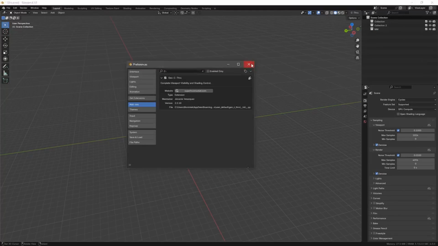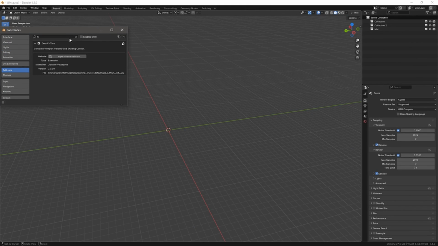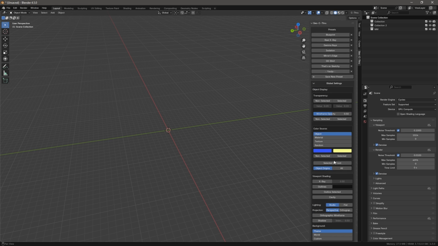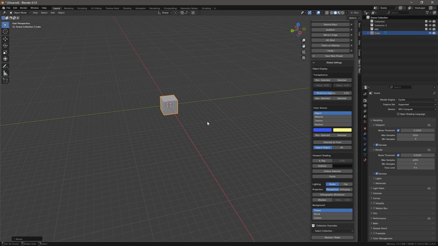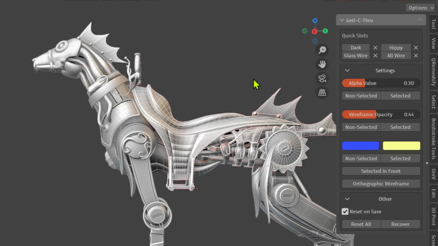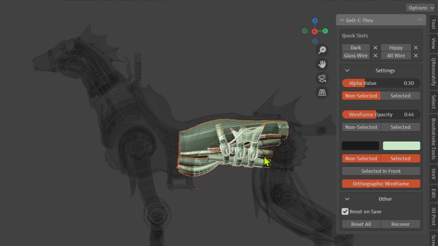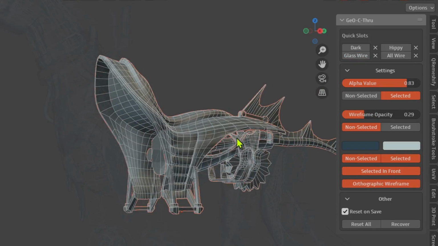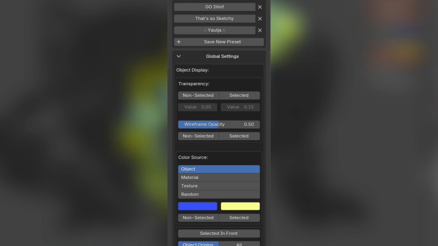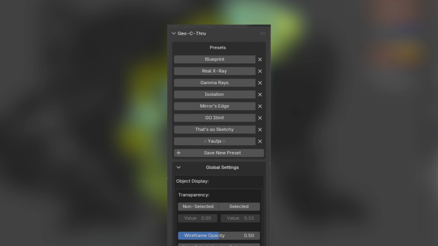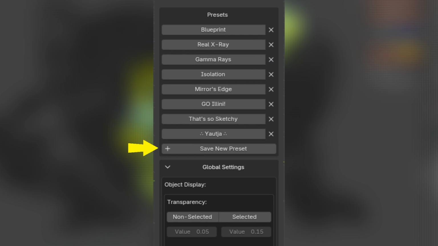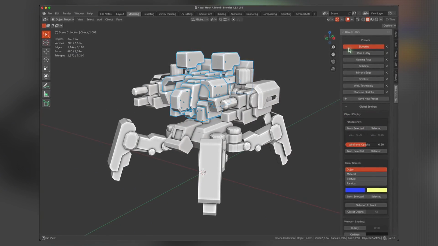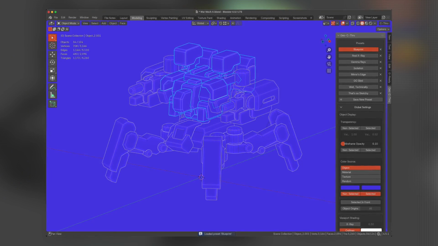Using the add-on is straightforward. Once installed, it lives in Blender's side panel, so all the visibility controls are organized in one clean panel. The add-on provides simple toggles and sliders for transparency, wireframes, custom colors, and even an in-front draw mode, all updated in real time as you make selections. I especially like that you can save your favorite configurations and swap them on the fly via a tiny preset menu in the 3D viewport header. The blueprint preset gives you a clean technical drawing effect in the viewport. This is great for showing off models without a full render.